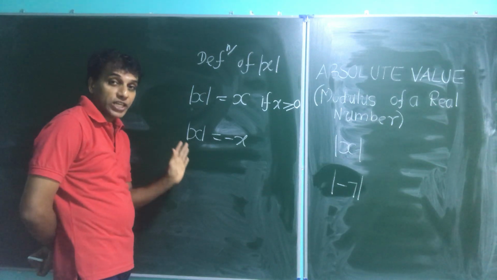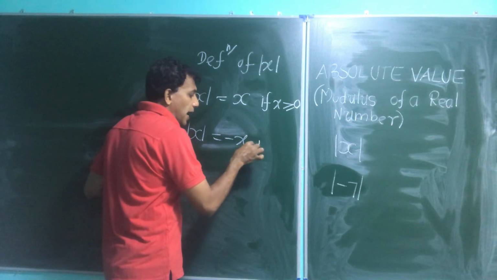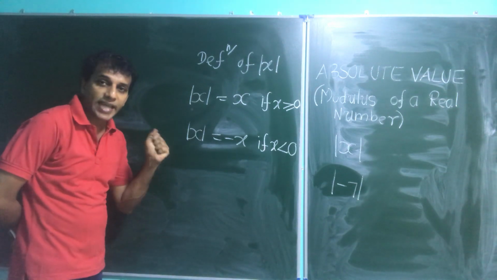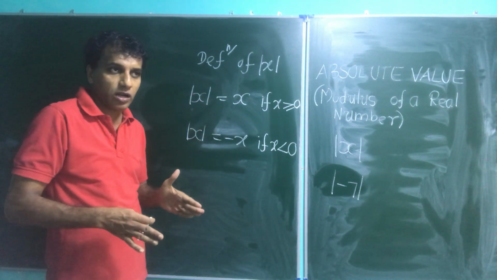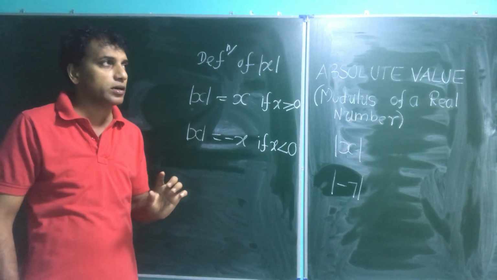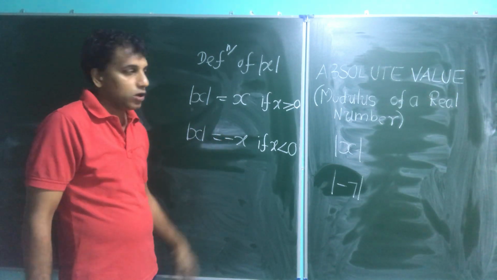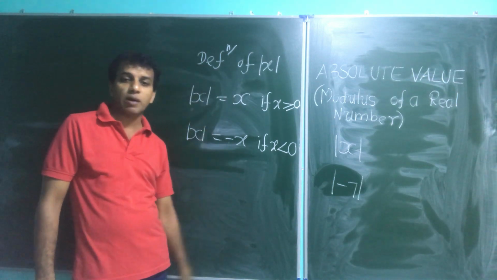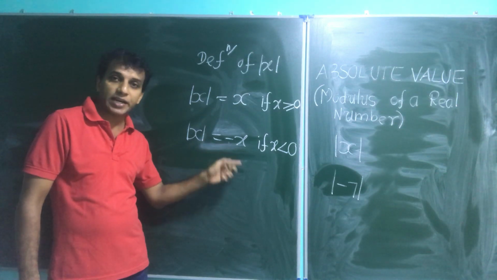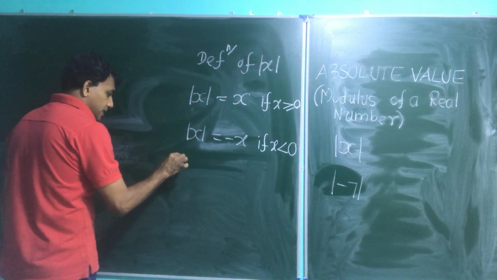Otherwise, the second condition: modulus x can be shown as minus x if x is less than 0. If x is negative inside the mod symbol, which is also like a bracket pattern, and you see a minus number inside that symbol, you put an additional minus and show that. Copy this. This is the definition of the modulus, either completely positive or minus x, becoming positive. I'll show examples.